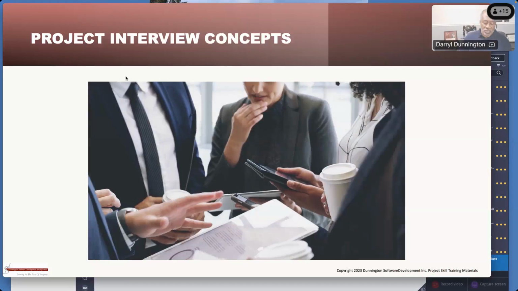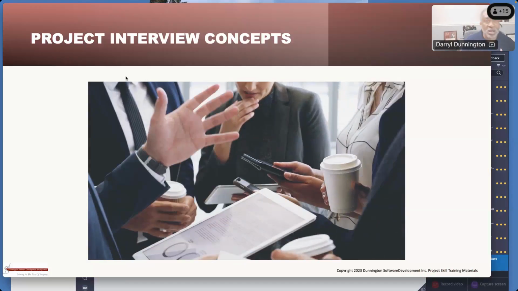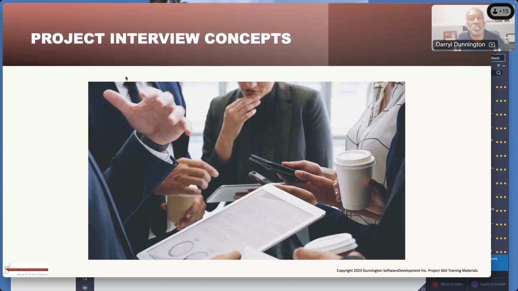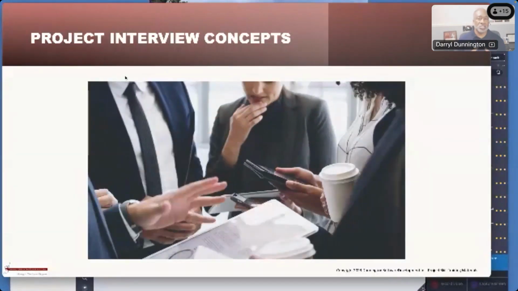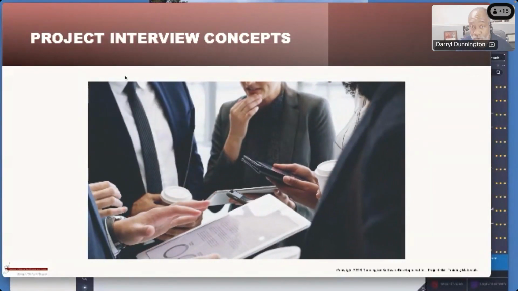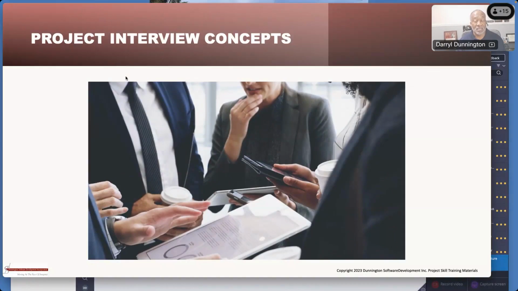Project interview concepts. I'm prepping you guys for the project. At some point, with the 4 into a project, we'll be working hard and heavy into that. And you should be fairly knowledgeable about some of the Pega assets, how to create a case, an application, a case life cycle, create processes, create steps. By that time, you would have done enough exercises that you have some experience, some skill under your belt to do that.